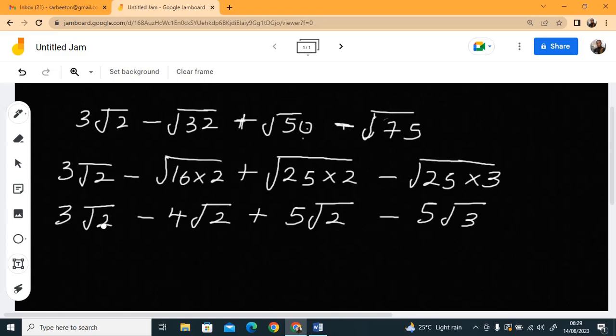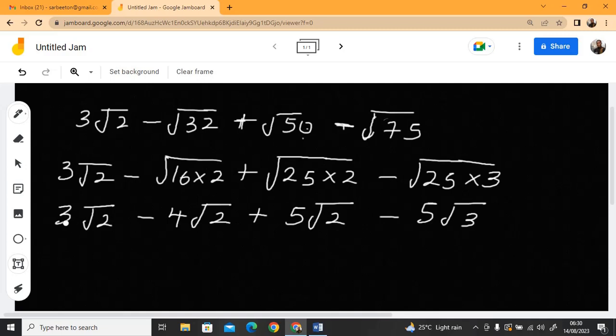It means you are not going to add all of them together or subtract all of them together. You are going to do the operation for these, then you join this one with it. You are not going to add it because the rules say that for addition and subtraction to take place, they must have the same number in their roots. But here it is 3, the others are 2. Now let's do the simplification for this.